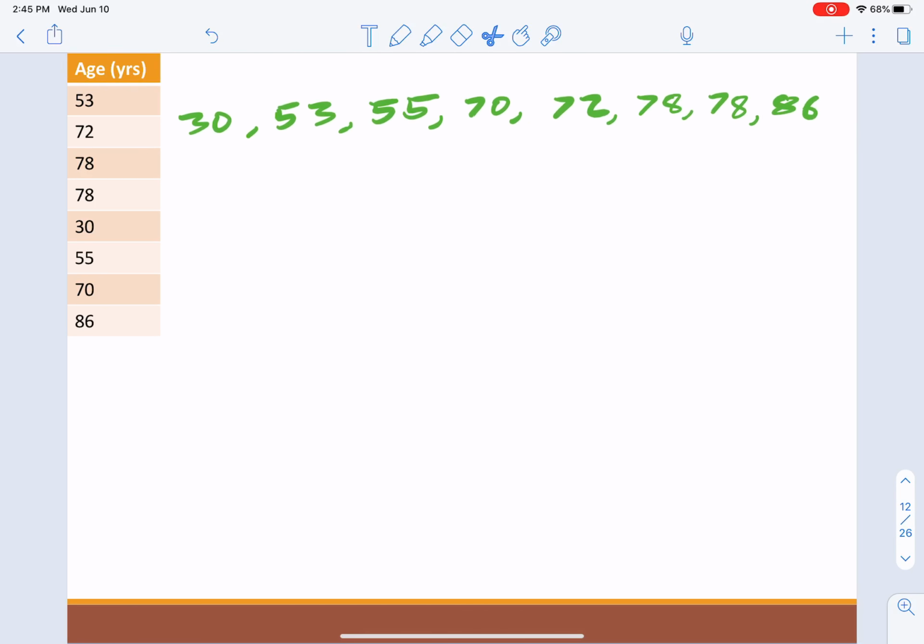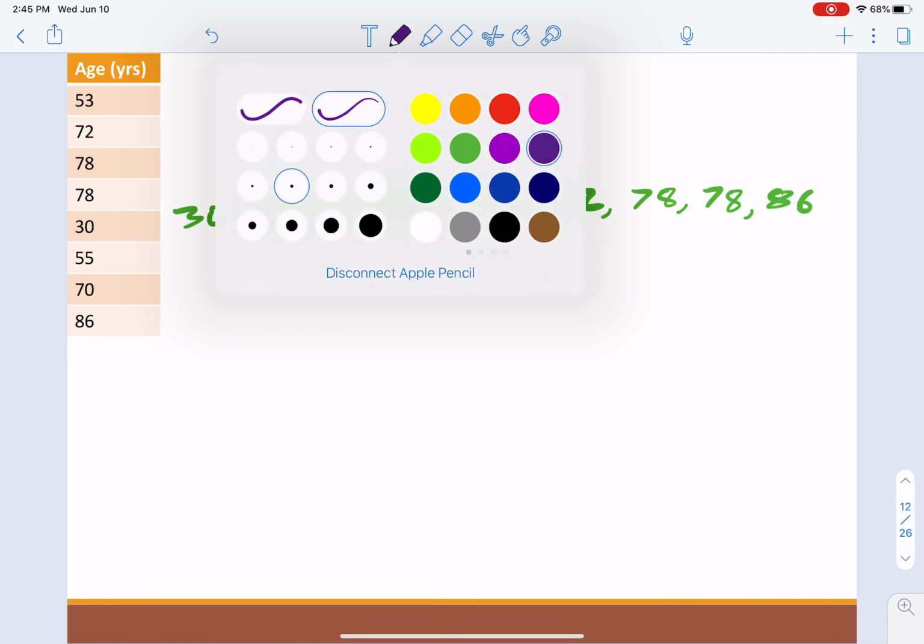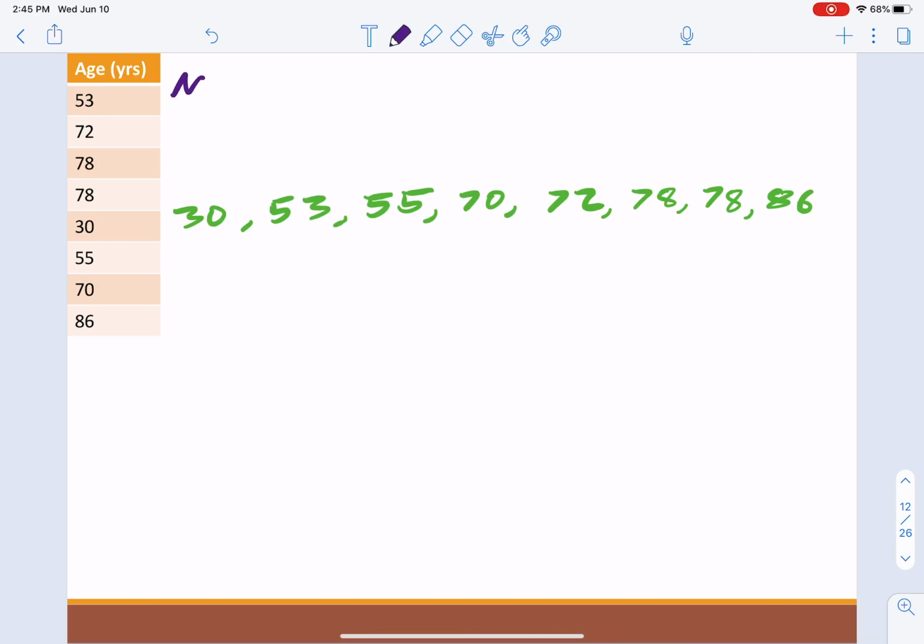Okay, so let's do the mode now. The mode is the easiest, I think, because all you need to do is look for the most frequent number occurring, right? So most frequent. I'm so sorry for my poor handwriting too. I wish there was something I could do. I guess I could practice more writing, but I'm not 5 years old, even though I write like a 4-year-old. Okay, so we just want to find the most frequent value here.